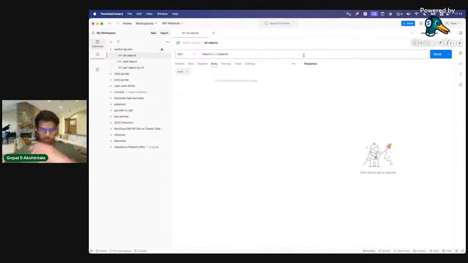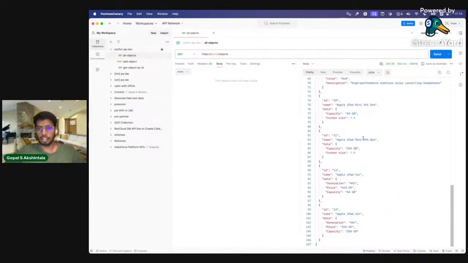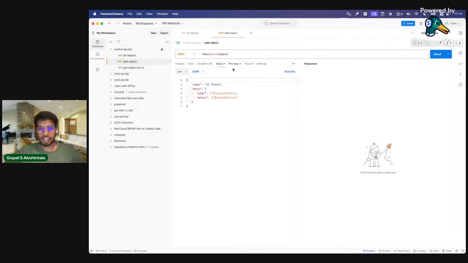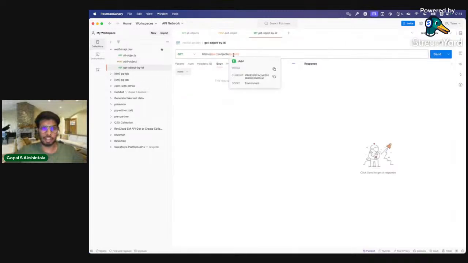For example, I'll show you. This is a small, free API. You can hit this URL, api.restful-api.dev. Let's say if I fire this, it gives me some fake data, some information on all the phones. And the best part is I can even add a phone of my own. So I'm adding an AI phone that I just invented. It did add this to the DB in the backend, and then it gave me an ID, and I can verify with that ID.